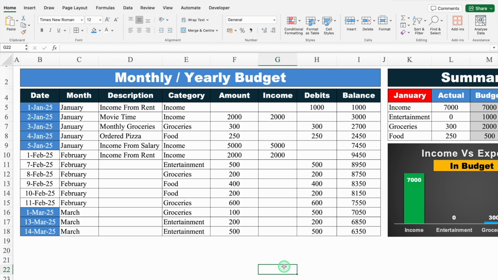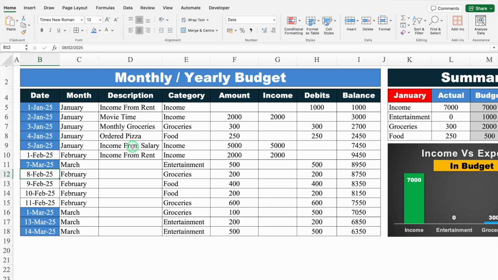This is a monthly or yearly budget tracker which I have created in Excel. Before creating the new format, let's see how it works. On the extreme left hand side, we have got the dates, and just after dates, we have got the months, meaning the month's name. When the month changes, the color will change automatically. On the top, we can see Jan, and just below Jan, we can see Feb. If I change the date of February, and we'll do this March, just notice, the color got changed.